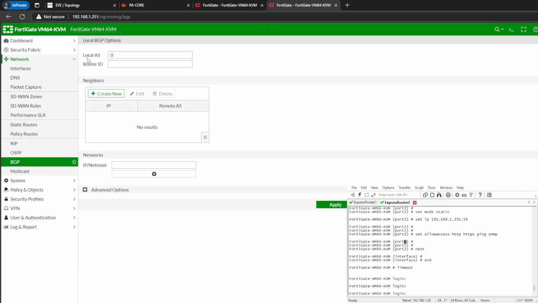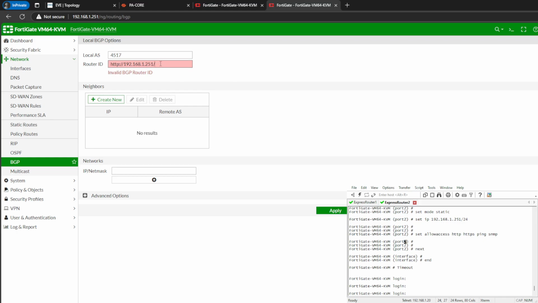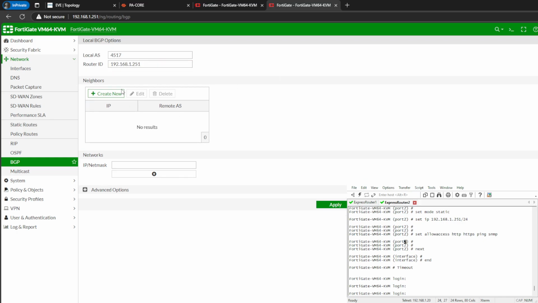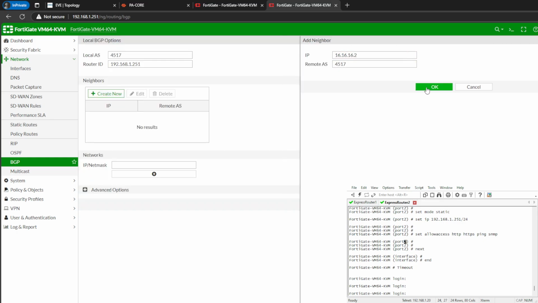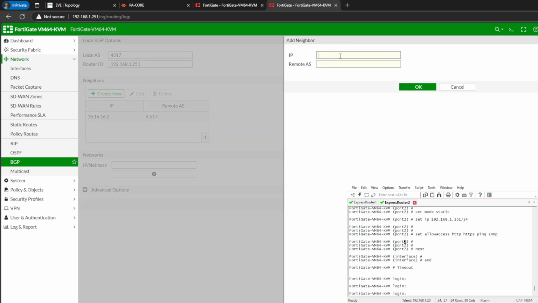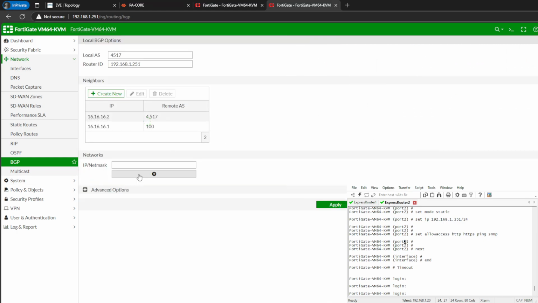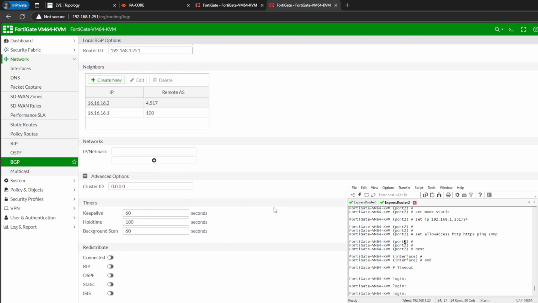And then I'm going to go to BGP here as well. 4517. The router ID is 251. And then from here, 16.16.16.2 is my neighbor, and 16.16.16.1 is the Palo.